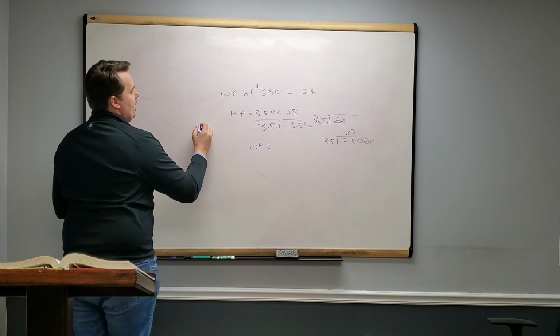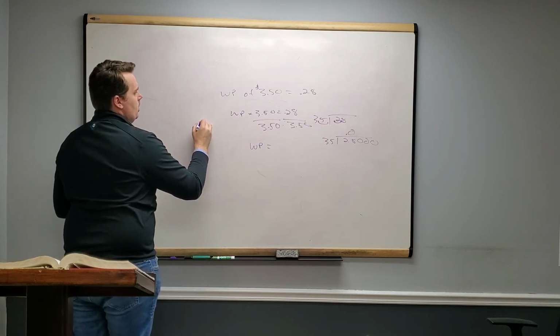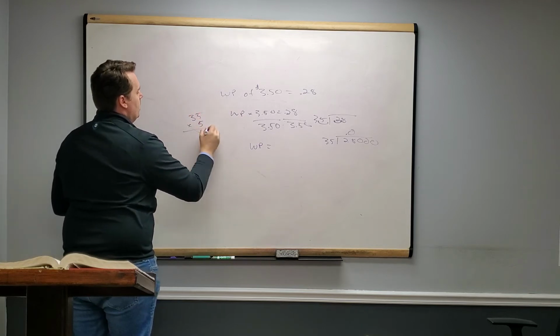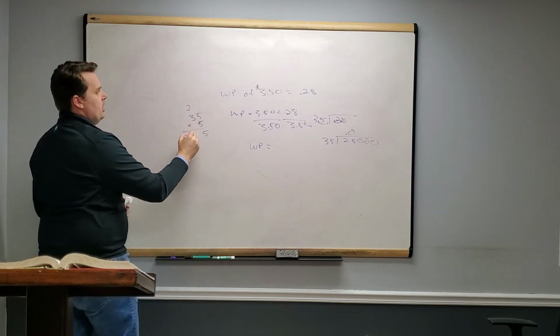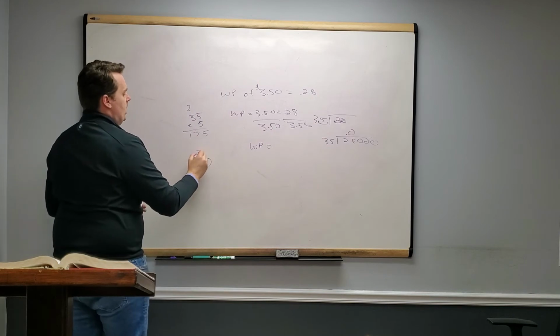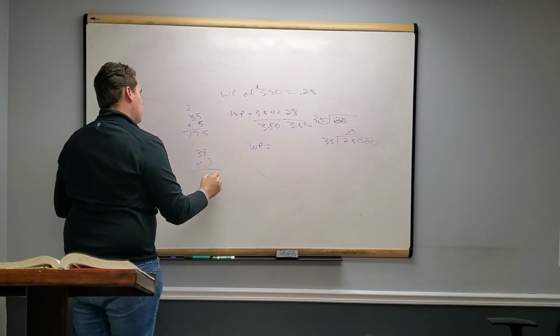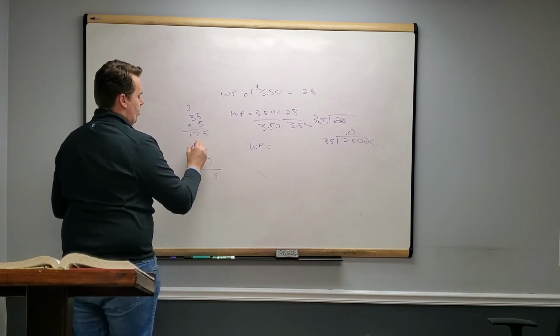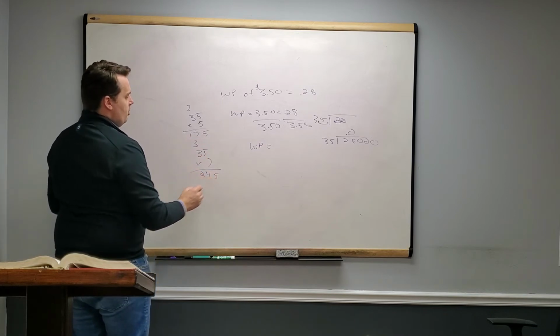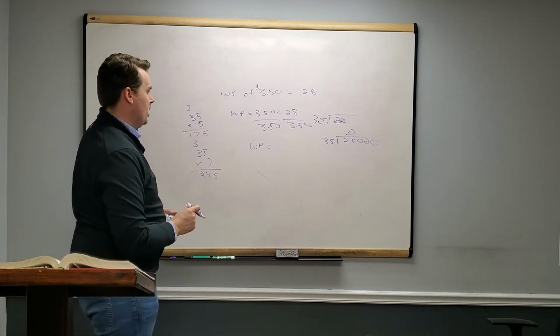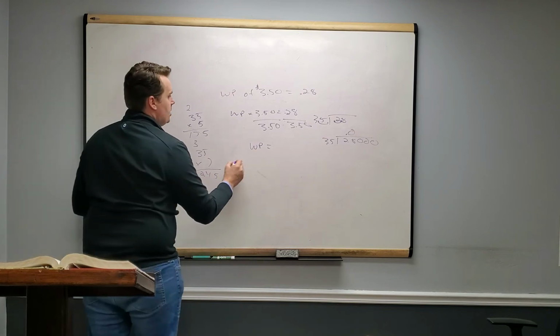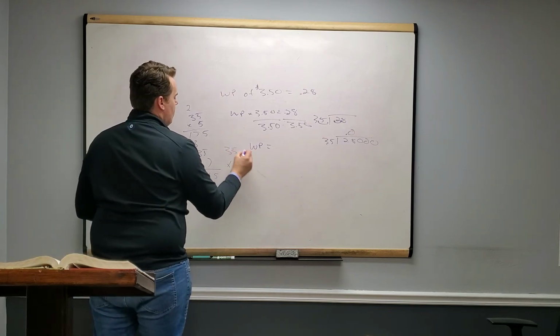Let's say, let's just do 5 times 35. 25 carry the 2, 15, 175. Let's do 7 times 35. 7 times 5 is 35, carry the 3, 21, 245. That's probably the closest we're going to get. Well, no, 8. 8's going to be the one. That's the ticket right there.